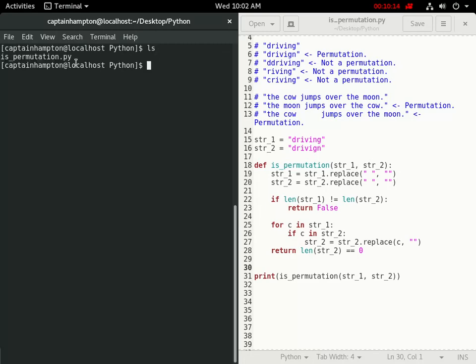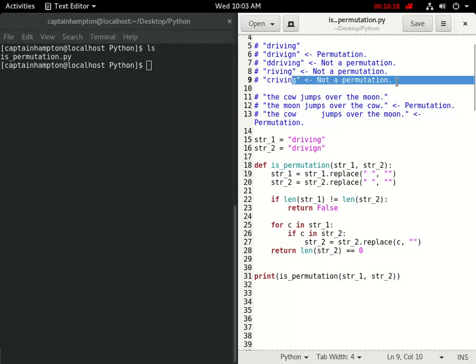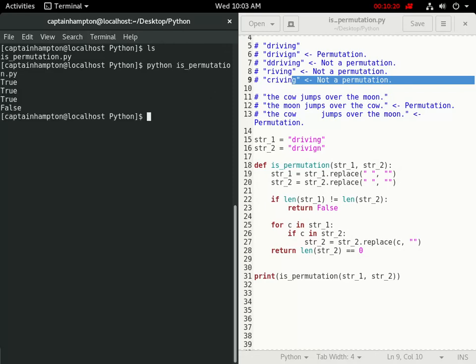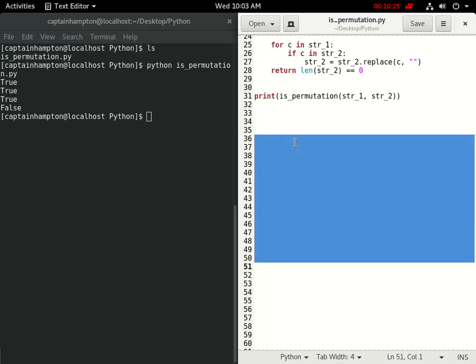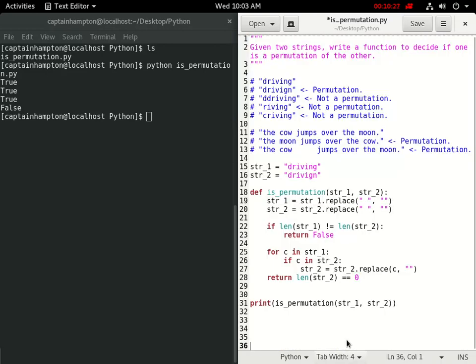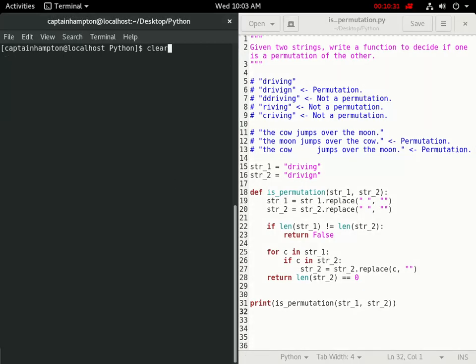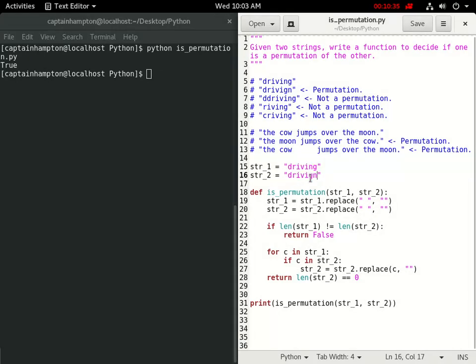If I do an ls, we see the script that I'm writing to over here on the right-hand side. I'm going to type in python is permutation, and I have some extra stuff down here, let me get rid of that, that was from before. Let me try that again. Let me clear the screen, and we get true. So this is indeed a permutation of driving.